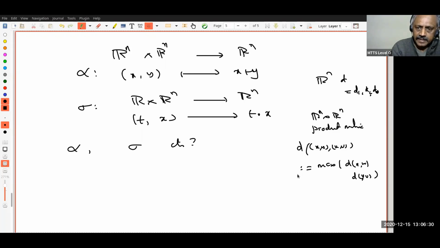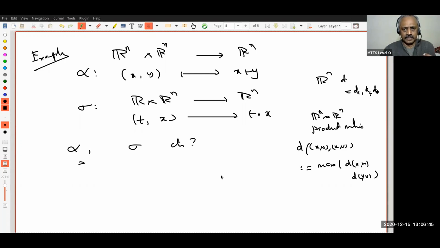Okay, right. Now I want to know whether it is continuous. Alpha is continuous, let us say. Are you following me? Okay, just bear with me. These are the kind of examples people don't want to do, thinking that students won't understand. But I believe all of you are good. If I just give you an idea, you will be able to understand much better. So that's what I'm doing. So let us go through that.